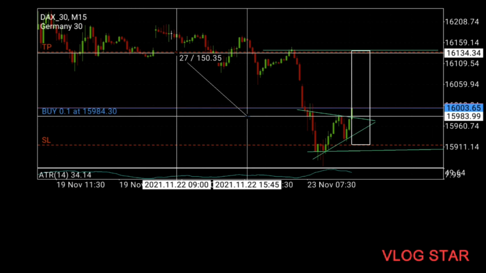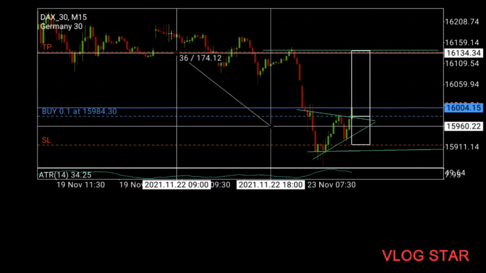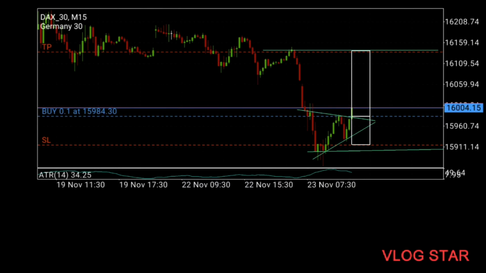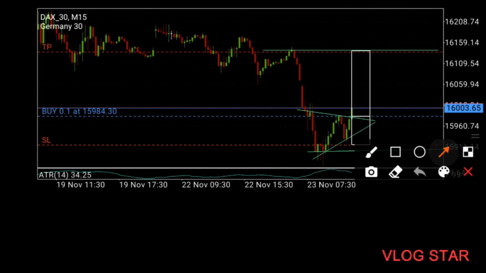So I cannot just check my charts all the time, every minute, every second. No, I'm going to come back in an hour to check if the stop loss has been hit or not, or I'm going to come back in 2 hours to check whether the market has respected my setup and hit the TP, and then I'm looking for other possible scenarios or opportunities to get into the market. Like I said, I'm going to look for a bounce here, or I'm going to look for a break and retest here, and then that's it.